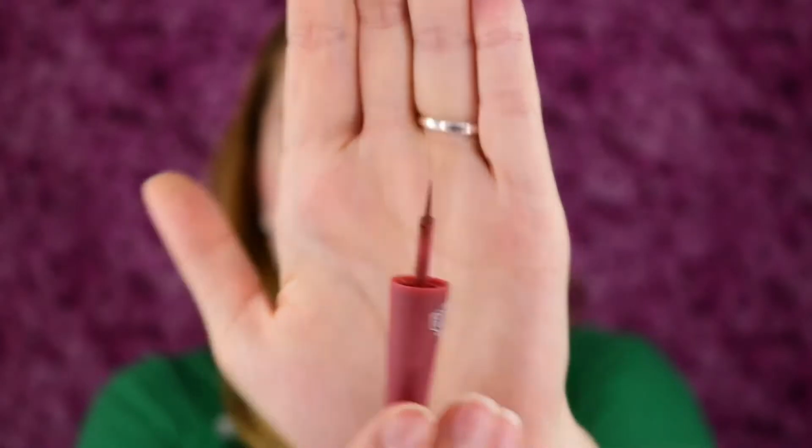Oh yeah, I would have expected it to have a brush applicator since it's separate like this. It's not just a pen, but it has a felt tip, which is very, very pointy. So this looks promising. I'm gonna go ahead and do a little swatch. Uh-oh, that feels dry. Even though it seems like there's a lot of ink in here, it's swatched kind of dry. So it'll be interesting to see how it applies to my eye, but I like this color. It's basically the shade of a perfect nude lipstick. I wonder if I can use this on my lips if I don't end up liking the color for my eyes. I feel like if it's safe for my eyes, it's safe for my lips, but I don't really know. Let's just hope I like it for my eyes.